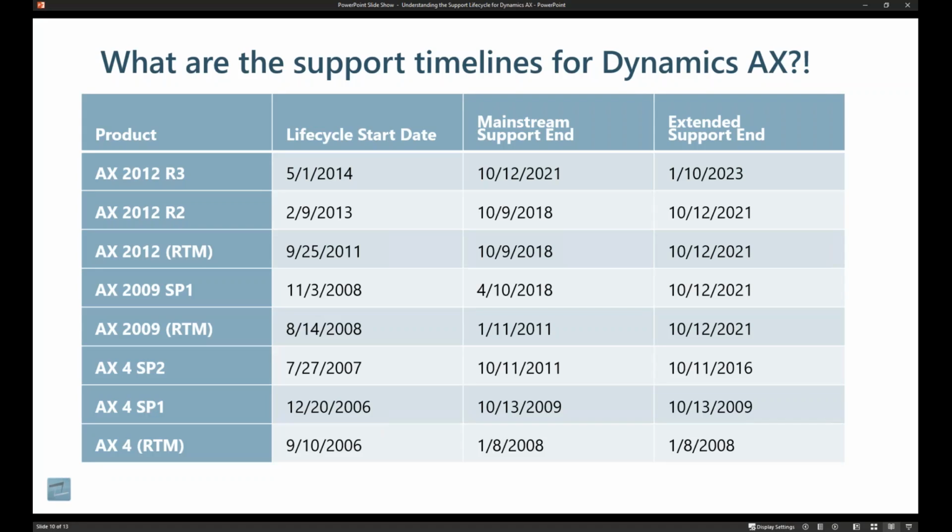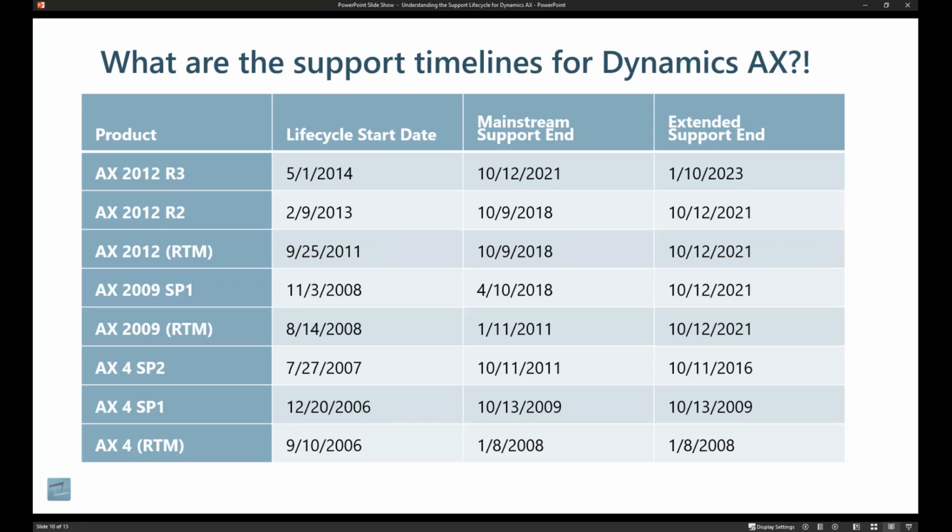One of the last things I just wanted to highlight here, we're getting to the end of time, and I don't know, Ron, if you're going to have anything that you want to add to this, but the net result here is that this is an example of the support timelines for Dynamics AX and when that mainstream support is ending. So if you're at 2012 R2, we're looking at 2018 that already lapsed for that mainstream support, and you would probably then have purchased either an extended support or some type of an agreement with Microsoft to then have that last till 2021.